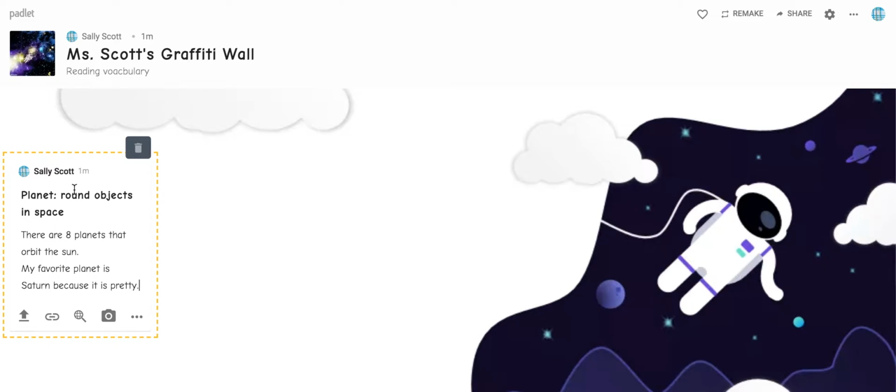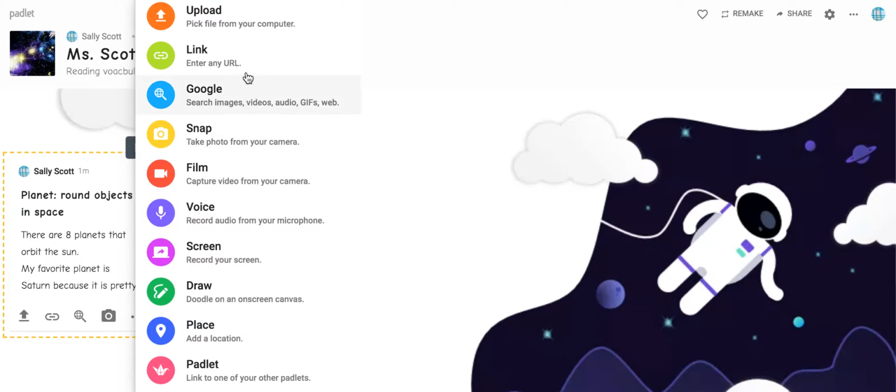Okay, so once you get your information typed in, there are some pretty fun things you can do. First, if you click on these 3 dots, it gives you a huge choice of things to do. So don't get overwhelmed. Just watch and I'll show you how some of them work. You can upload a picture from your computer. You guys don't have a lot saved on your computer, so a better choice would be to go to Google and search images. That's the quickest, easiest way to find a picture if you want to add a picture to your Padlet.